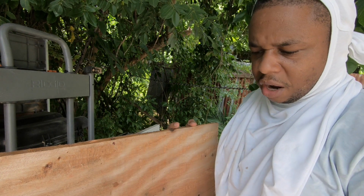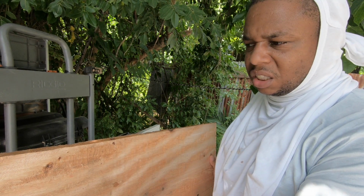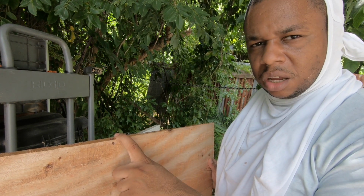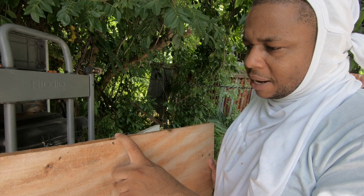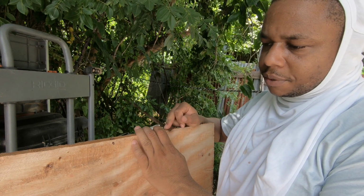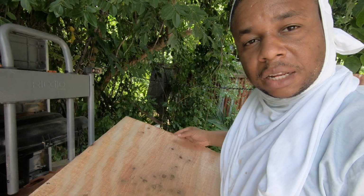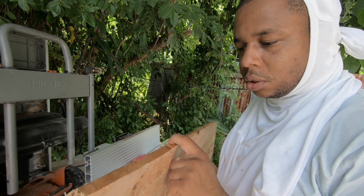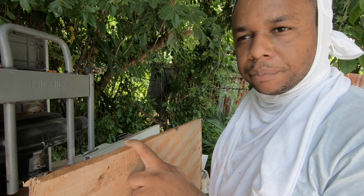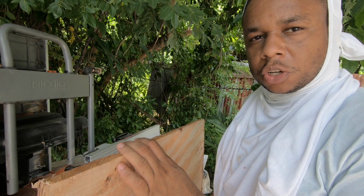Alright, so now that we have gotten the wood down to the manageable width and length, we need to now get one of the sides jointed, and by that we mean that we're gonna get this into a straight edge, so that we can put it against the fence of the chop saw to get these at right angle to this. As indicated earlier, it's very important that we don't skip this step, because if your box doesn't line up properly, then it kind of defeats the purpose. Bees are able to get in, and then that will create rubbing. So just gonna quickly run through this.